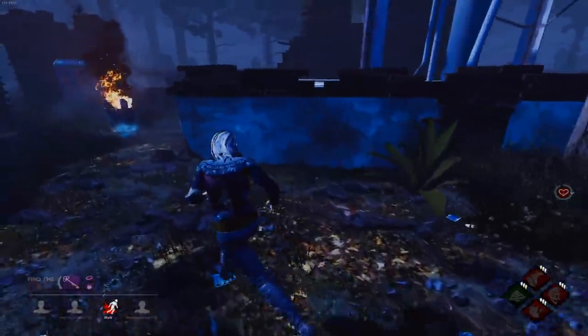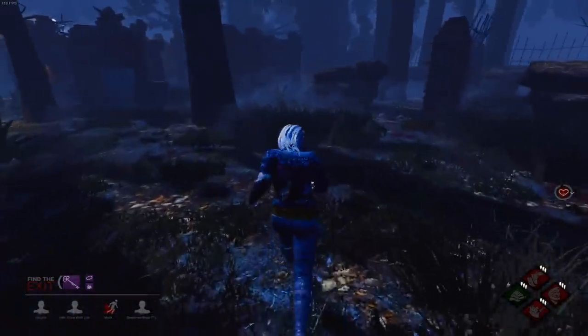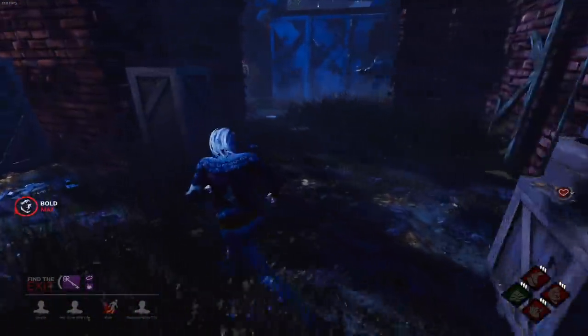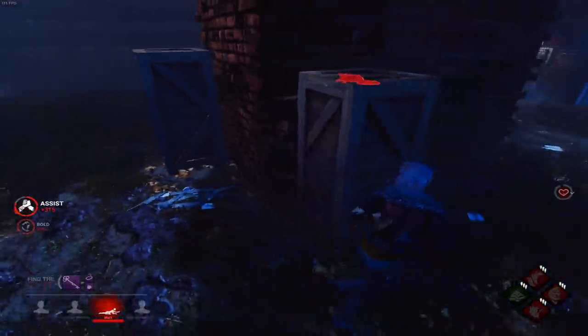Let's give this killer an incentive to chase me. That way, we can actually save these teammates. We want this killer to chase us. Oh, no, don't get down. Oh, come on! I know we're hatches, man.